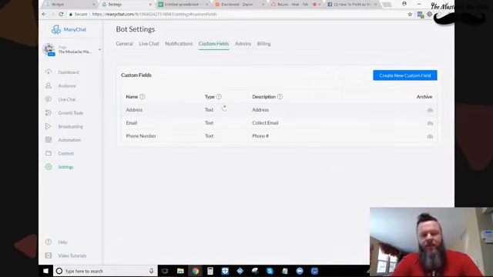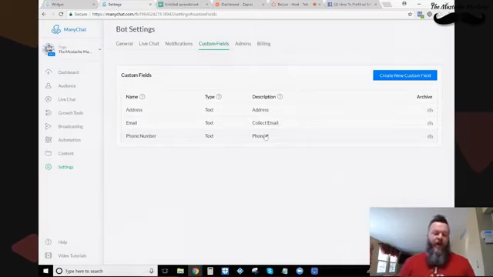So for our example today, we're going to be collecting their address, their email, and their phone number for an example of a real estate bot that is collecting leads on autopilot for their audience to use. So they can target them later. They'll have a running list in Google Sheets of every single lead that comes in, so they can contact them later to set up appointments.